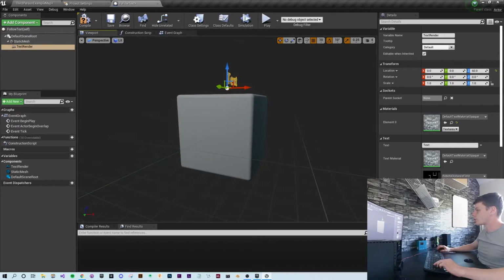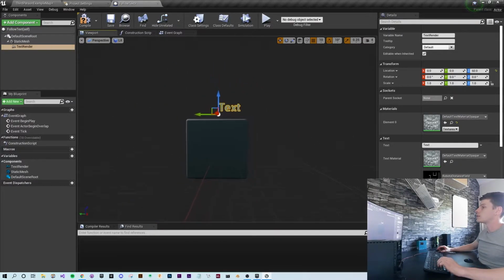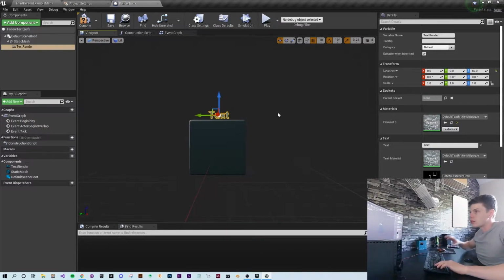and then the other thing I'm going to do is change the alignments. So at the moment it's currently left aligned and it's set to the bottom of the text. So the origin's at the bottom left. So I'm going to change that to center alignment for the horizontal, and for vertical alignment I'm also going to pick center as well. This is a personal preference, you don't have to change this. I just find that when we actually apply the follow character, it has a better effect, but you're more than welcome to leave this as is.